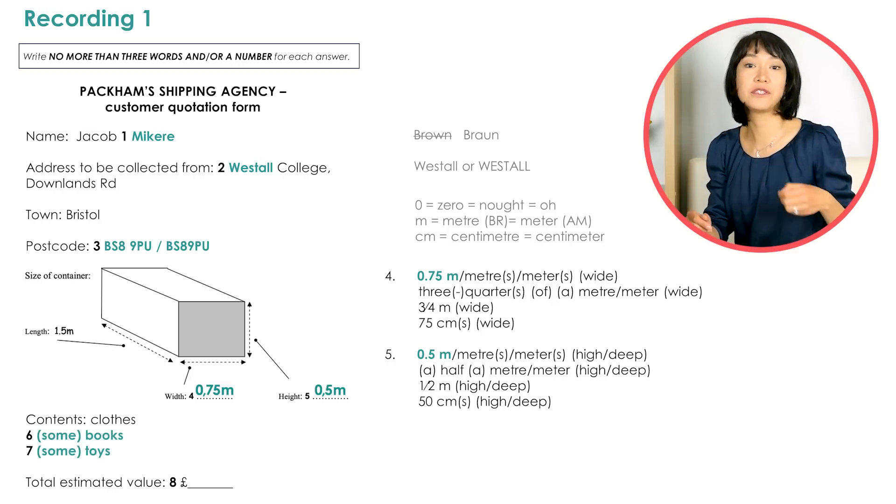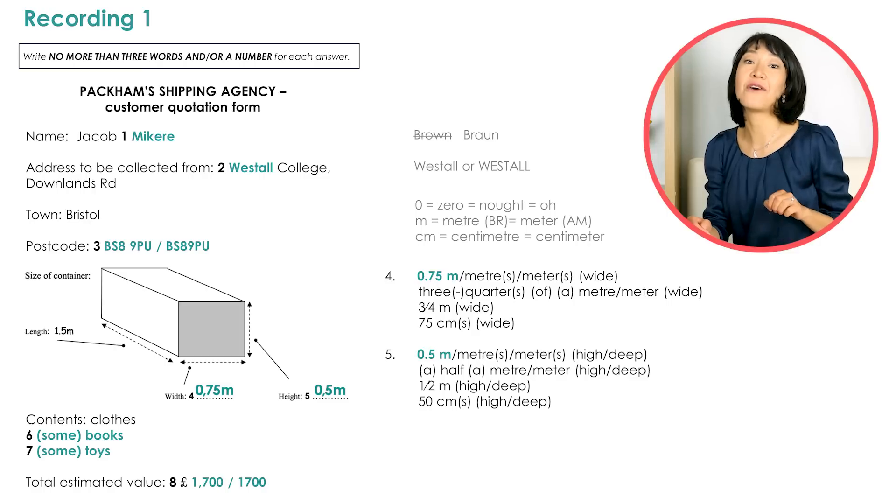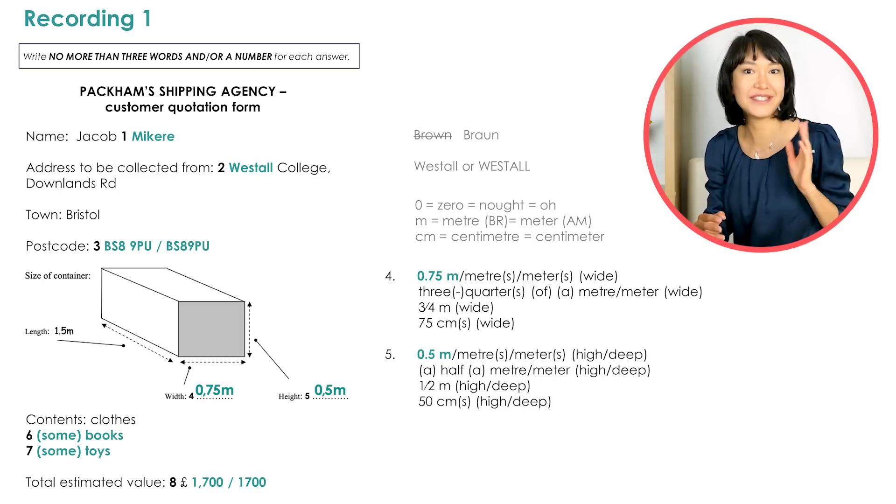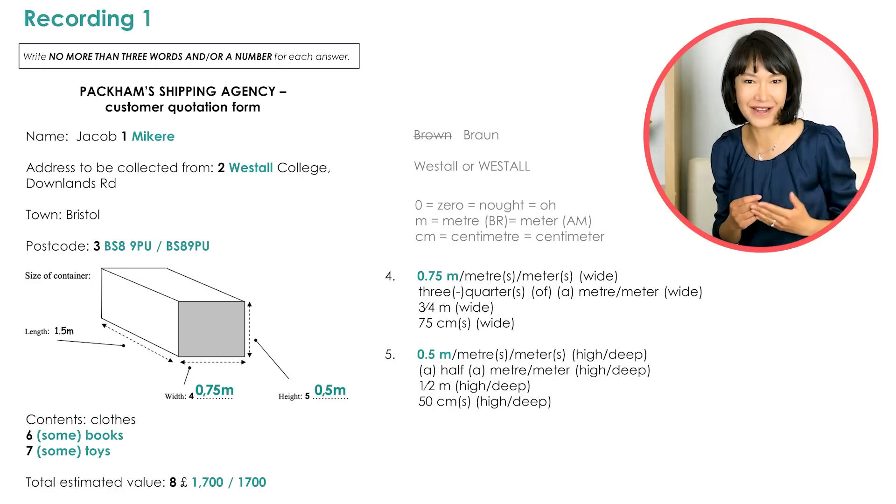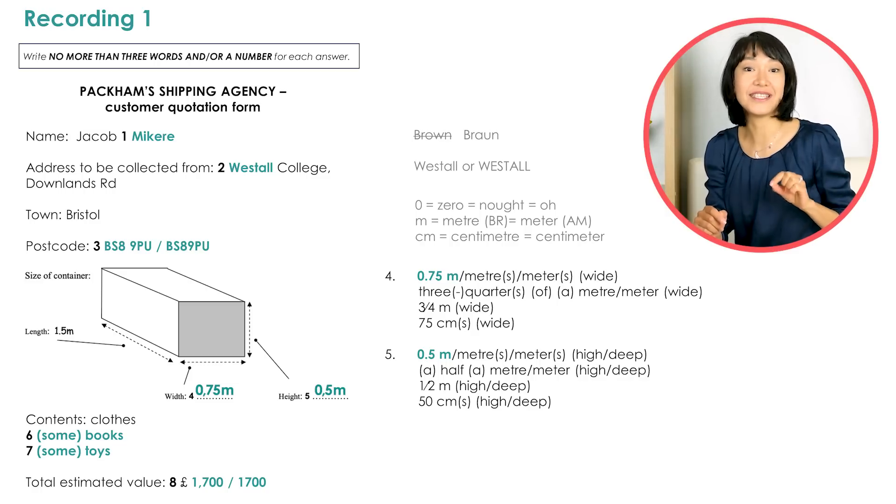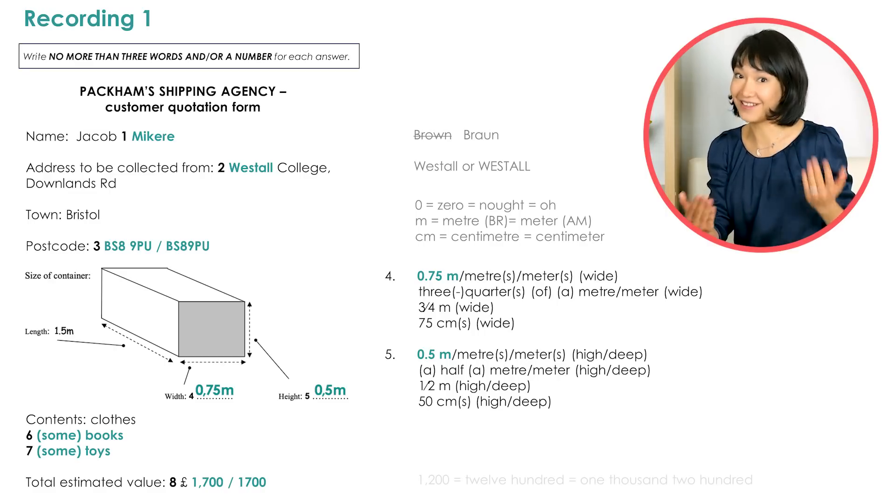Next, in either order: books, toys. If you include the word some, it's okay. And the last one: one thousand seven hundred. In English, we put a comma to separate thousands. It's called a thousands separator. Use a comma and not a point. In some languages, it's the other way around. I think you should also know that this number can be read as 1700. So how much is 1200? It's 1200.